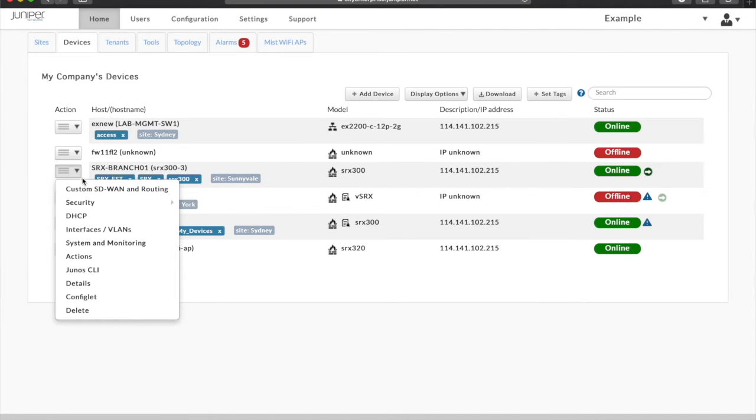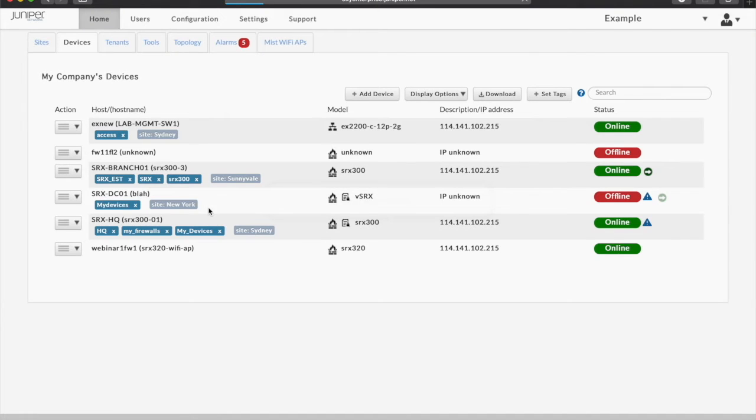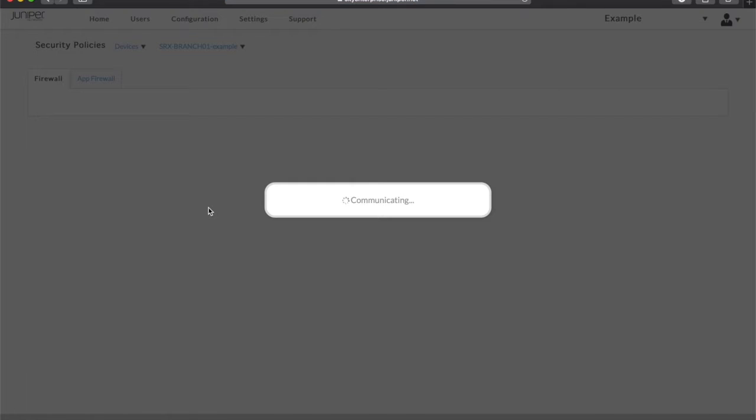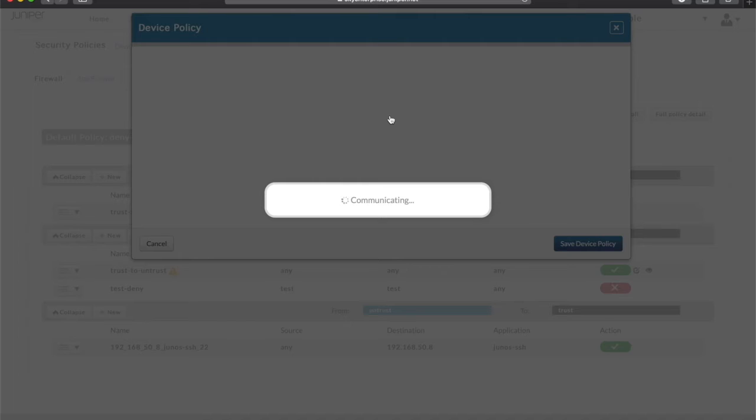Okay, so now let's have a look at some device functions. Here we have an SRX 300, and let's go and look at security policies. So we go out to the device and pull the device configuration, and this is going to give us the latest information from the device. It's going to show us all the policy there, and present it in a really nice and easy to consume way. All of our zones, all of our zone pairs here, so context of trust, untrust, and untrust to trust. Here we have a little warning that tells us the policy is an allow for everything and then a deny below, so it's a shadow policy.